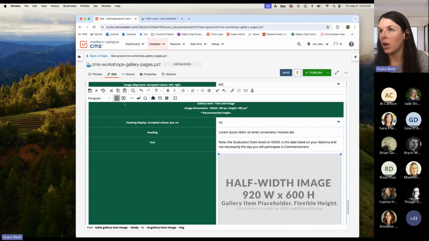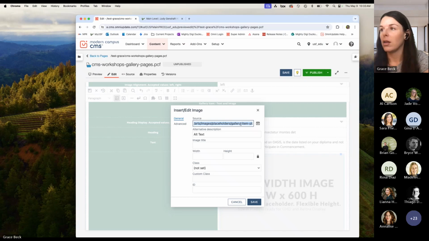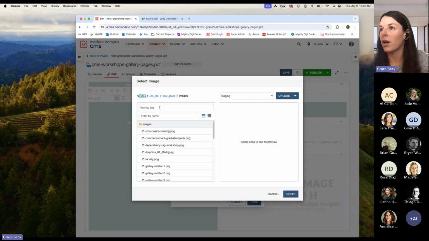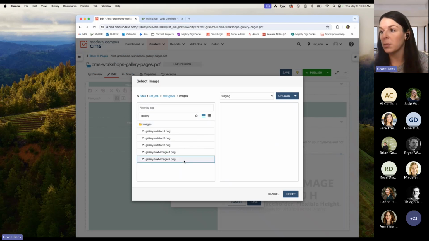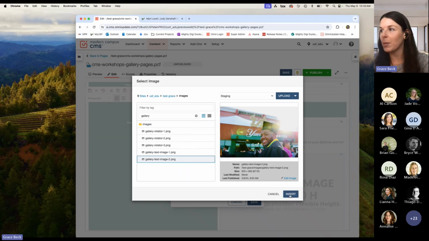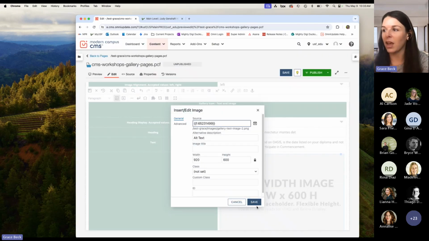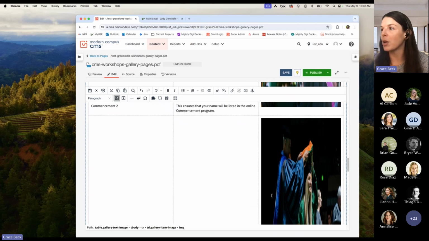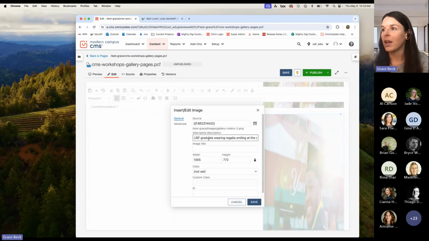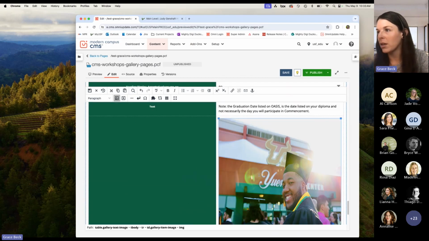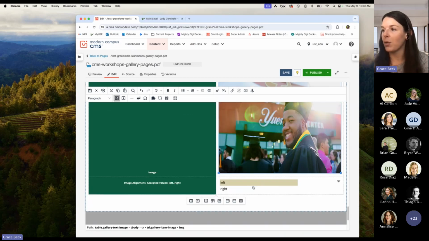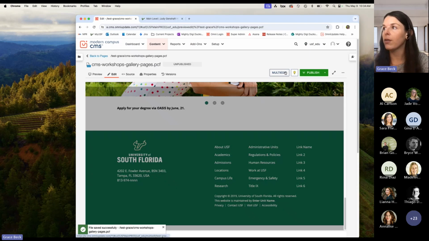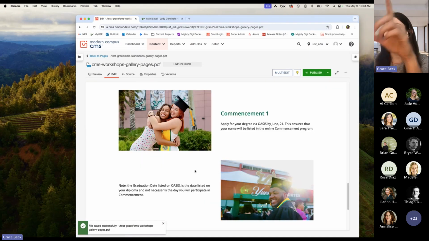Once again, I'll click on the gray box. I'll click on the icon, clear out the information, go to my images folder. I'll click on my gallery text image 2, which is, oh wow, the same image I used earlier. I'll do the same exact thing. I'll click save. I'll go up to that image up here with this smiling graduate. I'll click copy for the alt text. I'll then scroll back down, click on it, paste it in here. Lovely. And then this one, I said I would go to the right-hand side. And once I click save, you'll see how it formats like this.